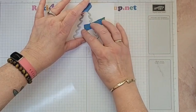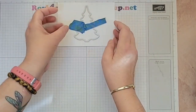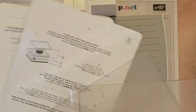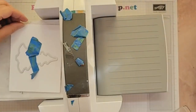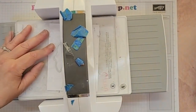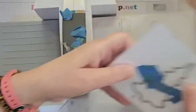All right, and we're going to run this through our Stampin' Cut and Emboss machine. So let's go ahead and get that out here. I have plates 1 and 2, and then you need 2 of plates 3. All right, so we're going to cut that through just like that. That's on our layer. That's not on the card base. So run that through.